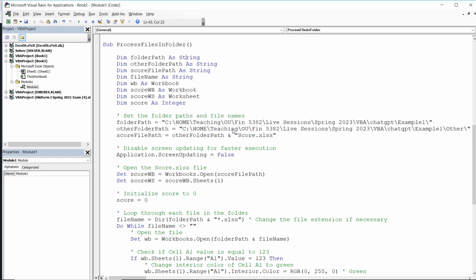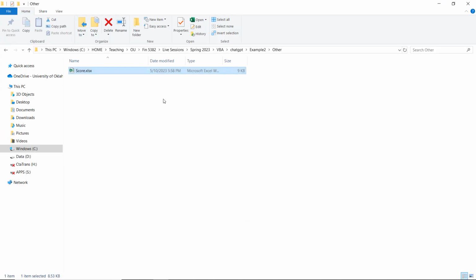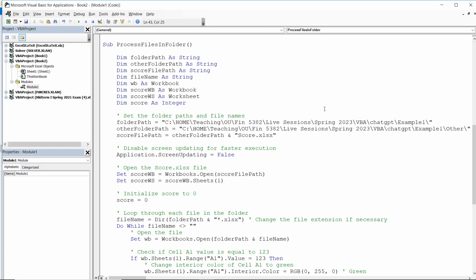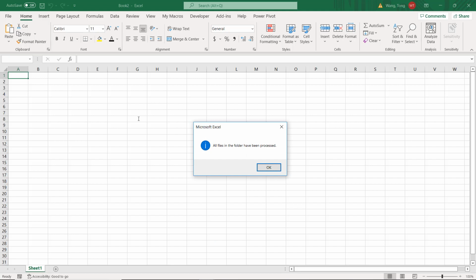Let's see. Oh, sorry. This should be example 2. That's my fault. It should be example 2. Let's run this again. All files in the folder have been processed.